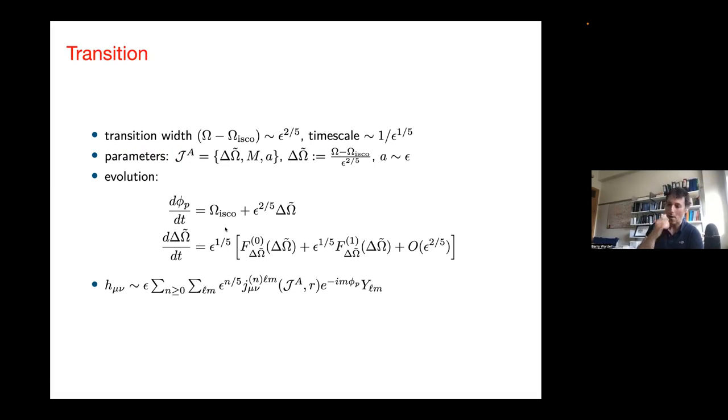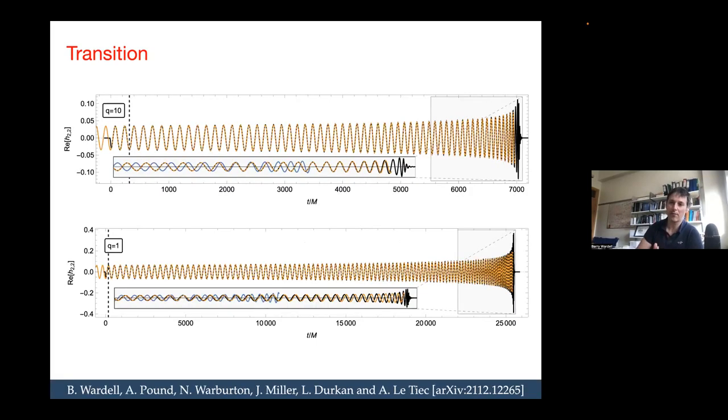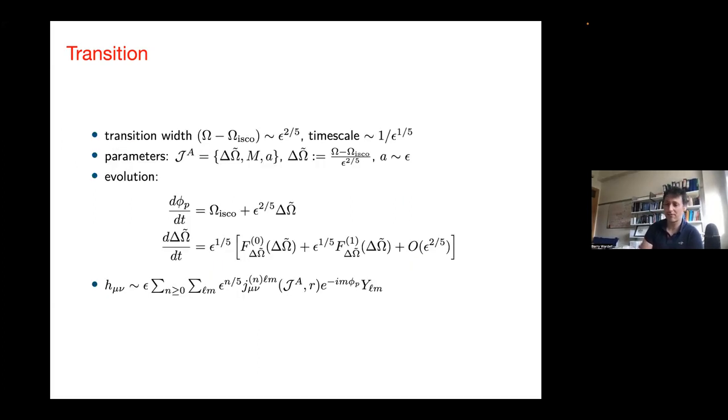What close enough means, well, one way we could measure it is if we go back to those waveforms I showed before. If we think about when those transition effects are as important as the effects that we're including, we get these red lines here, which tell us that to the right of these, our existing adiabatic model really isn't cutting it. It's not including all of the necessary physics that it needs. But the good news is, I've just shown you that we have the equations that we need to use to the right of that line.